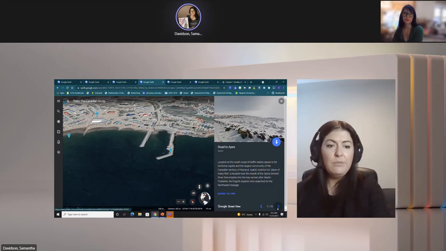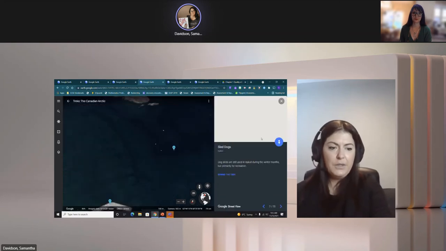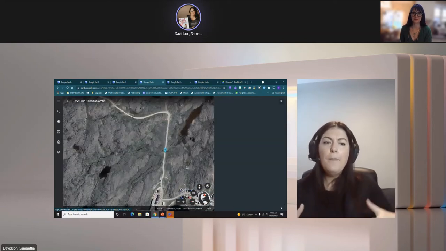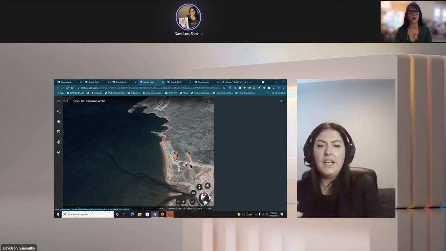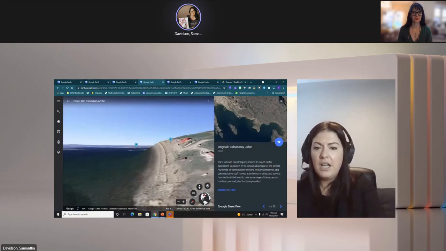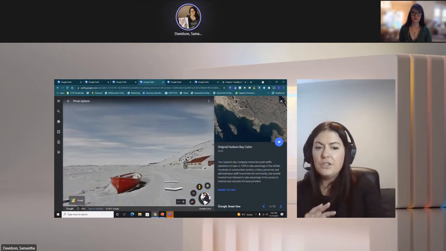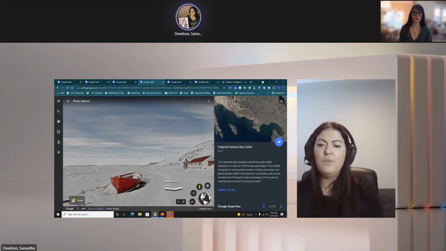One of the images I'm going to skip to here, and this is my history buff here, is going to be the actual Hudson Bay cabin. Yeah. Like, how much can we explore with our students, allowing them to witness and experience these kinds of primary sources? We're actually looking at the sources here. We're looking at that historical thinking on top of the geographical thinking, on top of the critical thinking skills. So all of those dimensions of thinking can be embedded, which I really love with Google Earth.